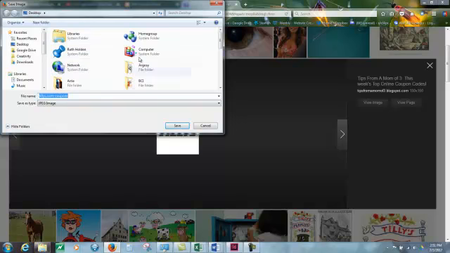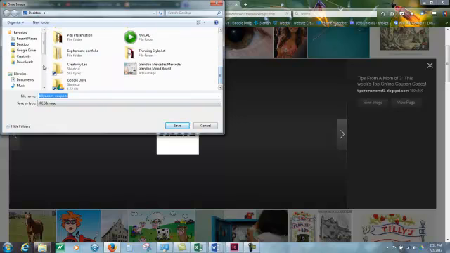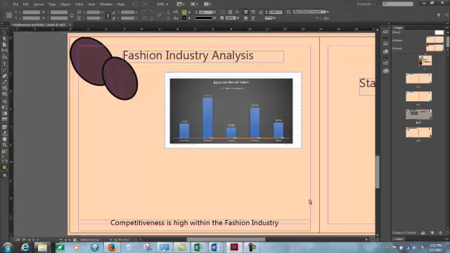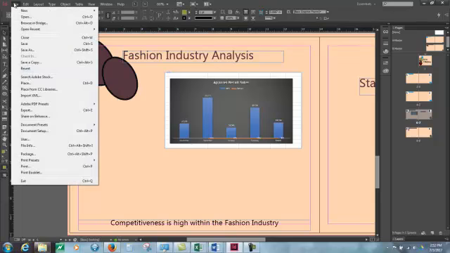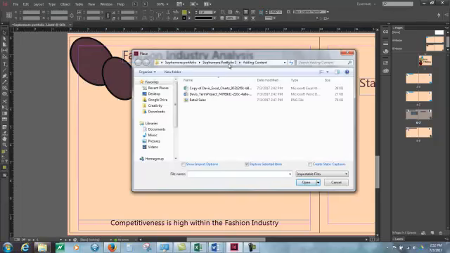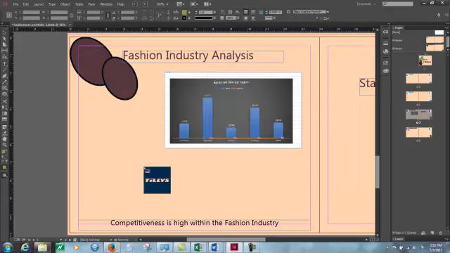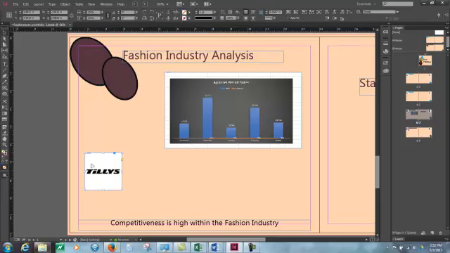And I'm going to again go into that folder where I'm keeping track of my images. And then as I come back into here, I think, well, maybe I would like to go with columns across the bottom. File, Place, and go straight out to get that image from that folder and bring that in. I'm just going to click it because I figured it was kind of small. And this would be one of those great moments where I want to use the image frame instead of the image that's the size of the image, and I'm able to just cover it up.